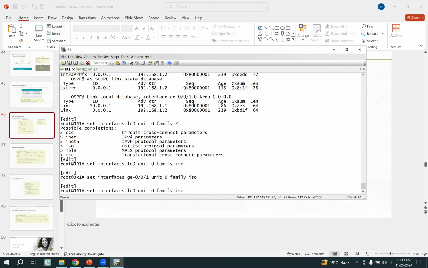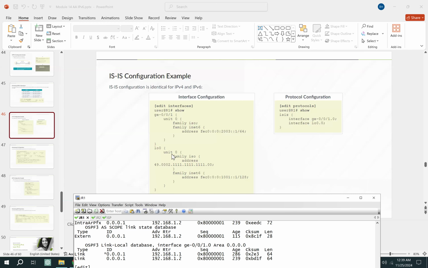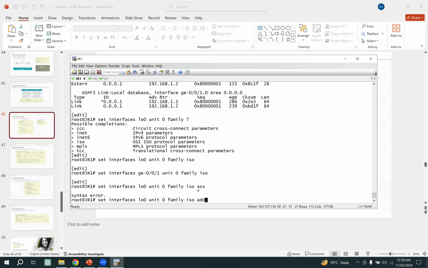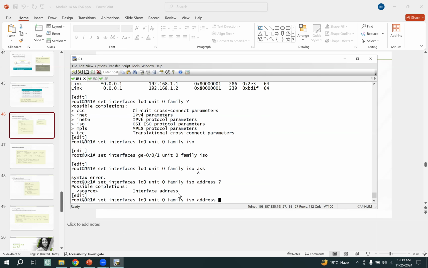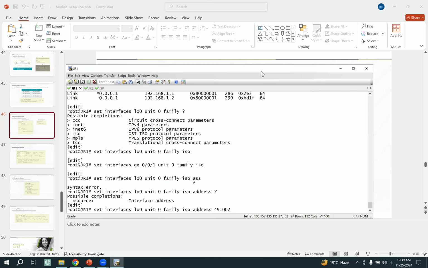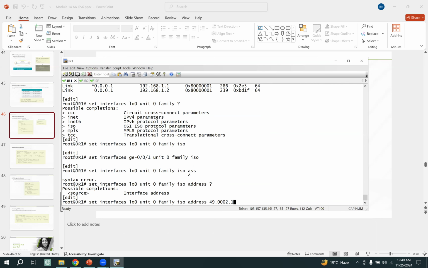That will be under loopback 0. That means lo0 unit 0 family ISO address. Set the address here. I copy this address: 49.0002, where 2 means area 0002, and colon.